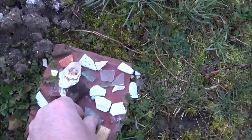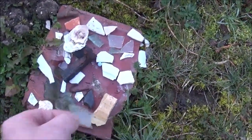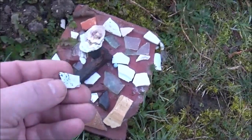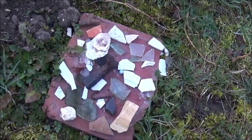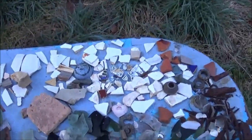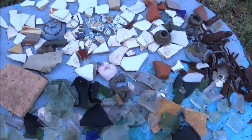And it sort of goes through your head, you know, what are these things doing out here in the garden? You know, why is there bits of broken bottle and such likes? But that's what those odd little tiles are all about. I've got a bigger collection. Still nothing exotic, nothing fantastic. But all of these funny little bits came out of the garden.